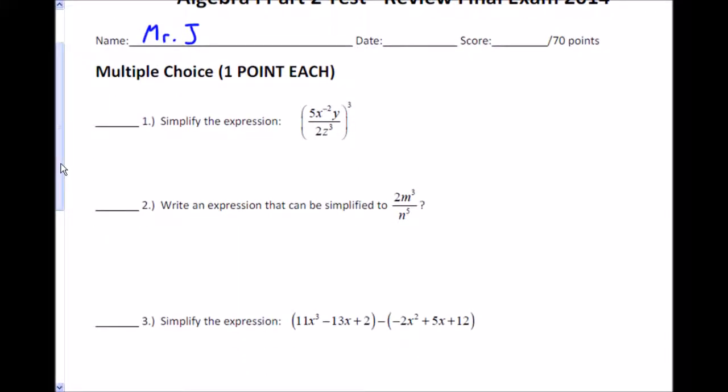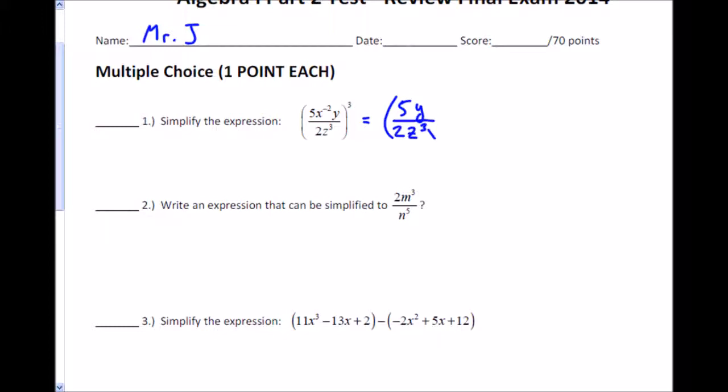If we look at this first one, it's asking us just to simplify the expression, and here we really want to follow order of operations as best we can. I'm going to start inside the parentheses. Inside the parentheses, I've got division, and there's not really much I can do with this division except change that negative exponent. Remember, negative exponents get sent to the denominator and become positive, so it becomes a 2 z to the third x squared.